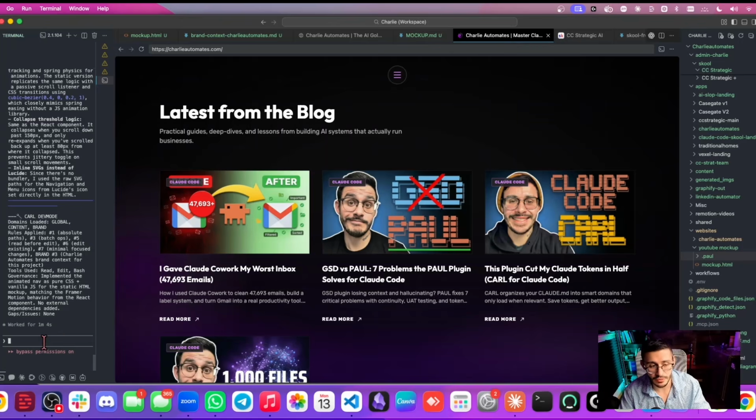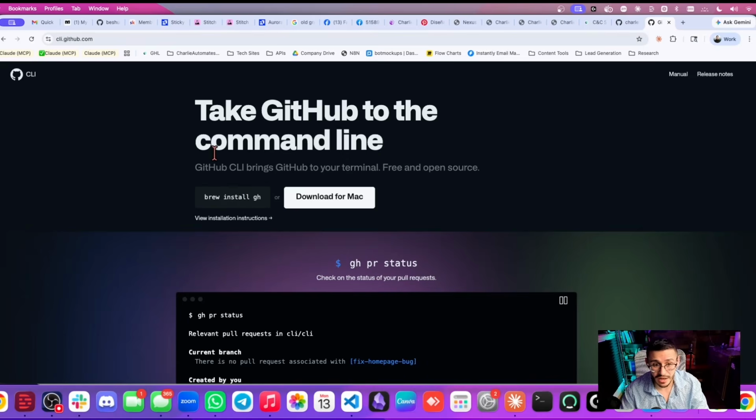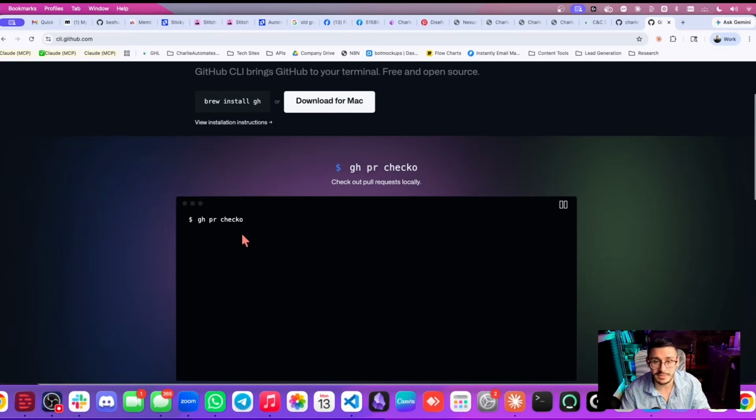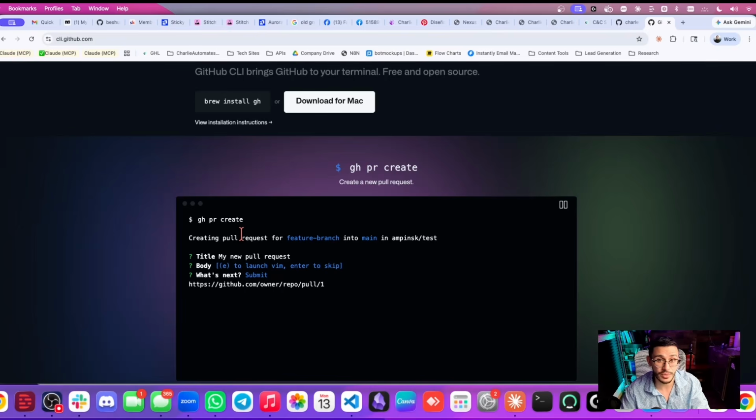And then I gave that repo over to Claude and I asked it to push the entire website's files to that repo. And to get Claude to push to the repo itself, you guys should download the GitHub CLI tool. So just follow the steps here, install it. That way, when you give Claude the GitHub repo, it could automatically push that repo to where it needs to be on GitHub.